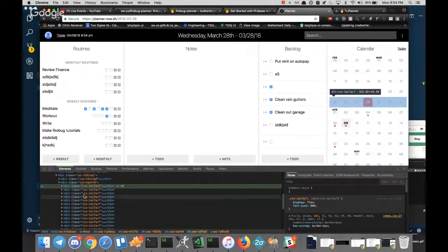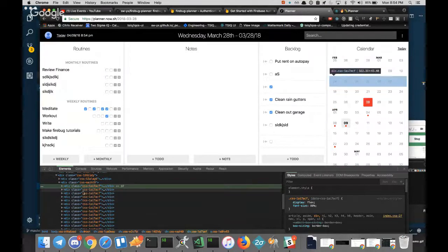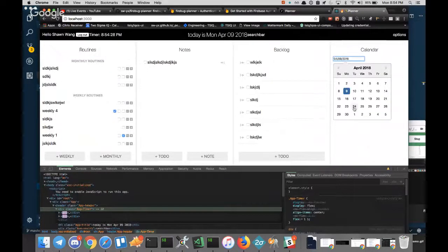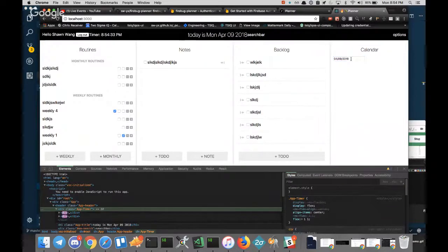But I wanted to try and challenge us to use CSS Grid. We don't really need this because we have a working date picker, but if we get rid of it, we can get rid of our dependency on Moment.js and all the good stuff that comes along with it. So we're going to try for the calendar section, and if you're only here for the Firebase section, that was about it.